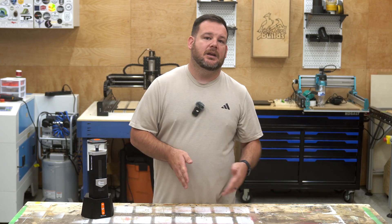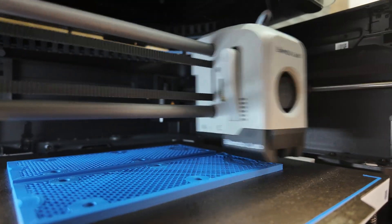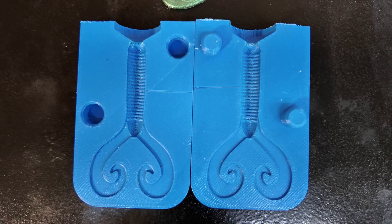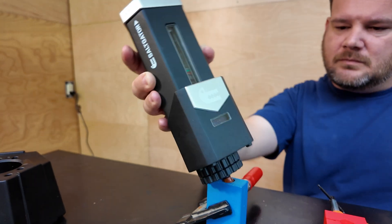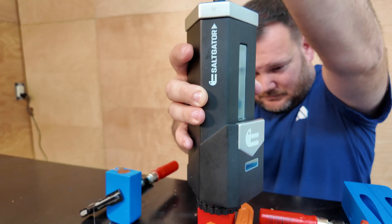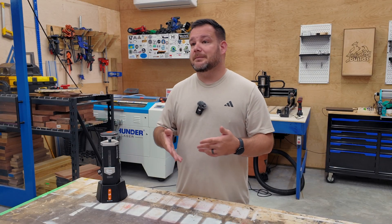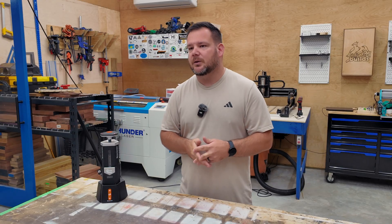One of the coolest parts about Saltgator is that it comes with a whole library of molds you can download and print yourself. So even if you're not ready to design your own right away, you've got options to get started. I'll be honest, I was a little skeptical that PLA molds would hold up to the heat. But by following Saltgator's print specifications, I had zero issues with deforming. I ran one mold through five full cycles and it performed perfectly. Sure, PLA will eventually start to break down, but for rapid prototyping and short runs it works great. That's a big difference from traditional aluminum molds, which can take a lot of time, money, and equipment to produce.